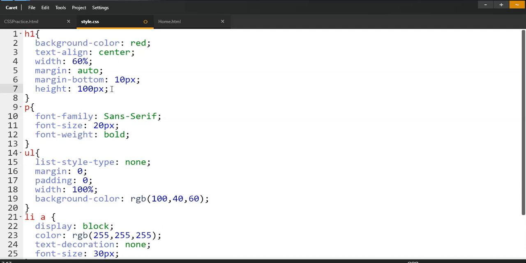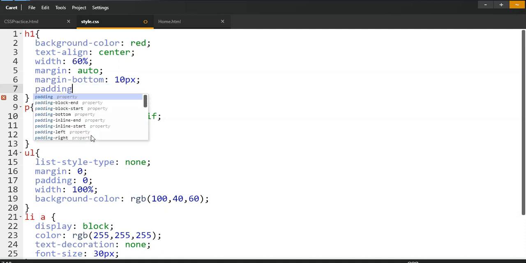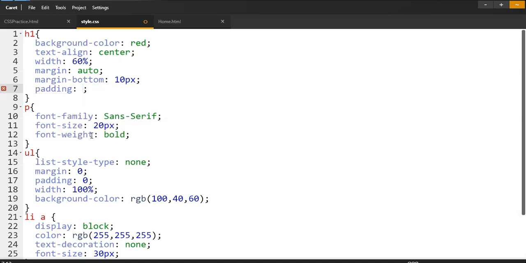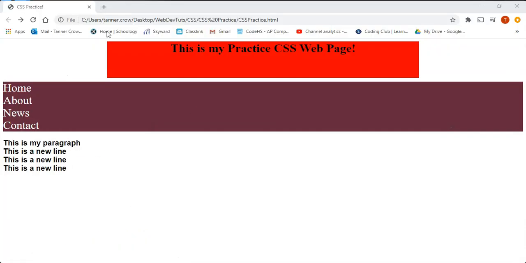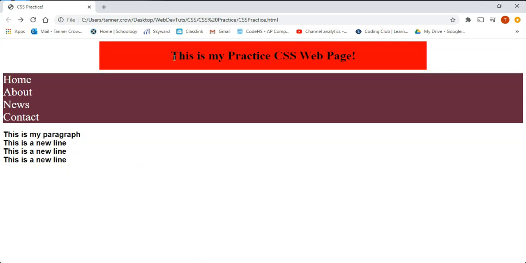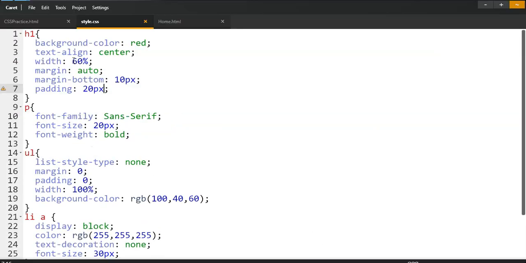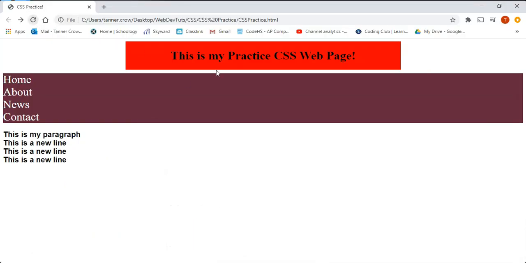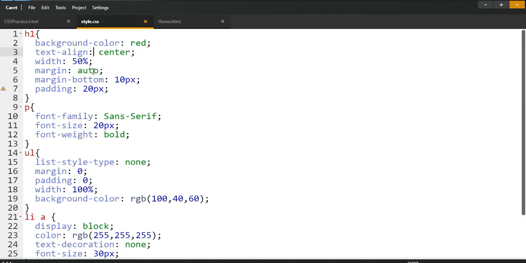Another way you can change height, which would give it some centering, is doing some padding. And so if we do some padding of, let's say, 20 pixels on each side, it would allow us to have it centered and have 20 pixels below and above it, and on the left and on the right. And you can change your width accordingly and try to make it as good of looking of a title page as you can.